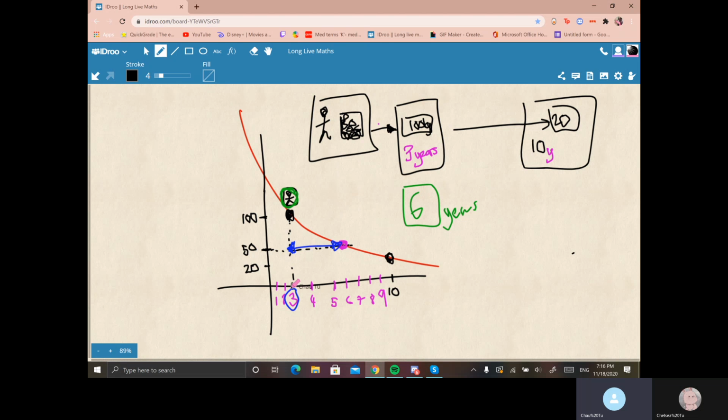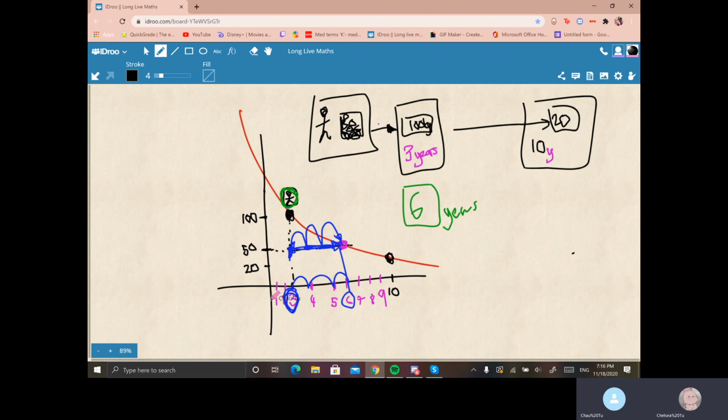You said you think it's 6 years, Chelsea. You're doing this, the bottom. That's what I'm doing. You should be looking at the top blue line because you're currently 3 hours in. You're currently at 100 kilograms, right? Okay. How long does it take for you to lose half of your mass? Well, 1 year, 2 years, 3 years. It's right there. You should start counting at this. Yeah, it was 6. No, you're at a location of 6, but it's actually 3 because you started at 3 hours. You took your measurement at 3.